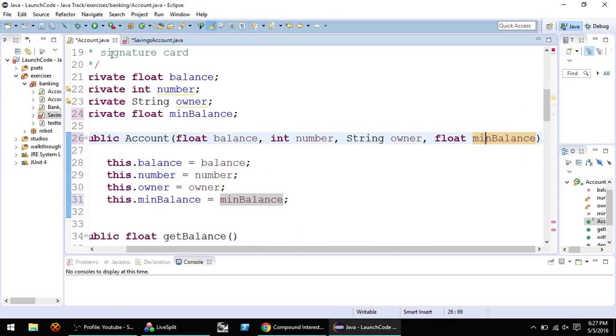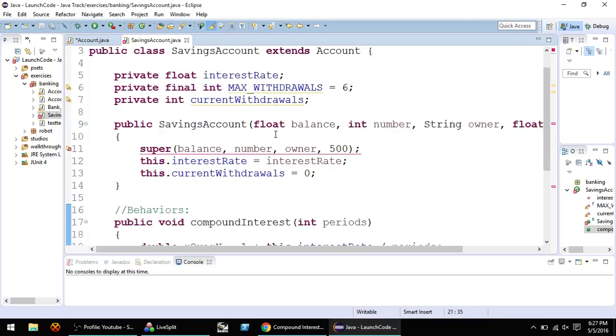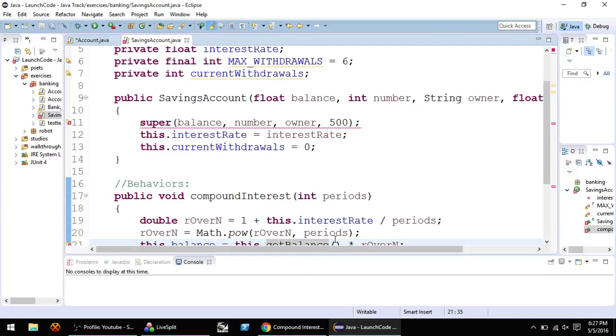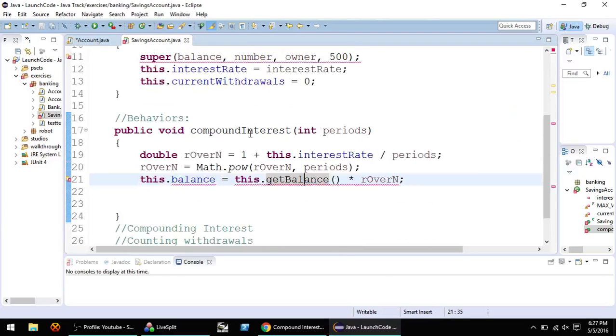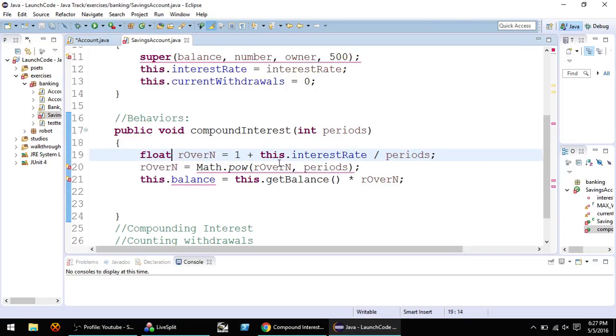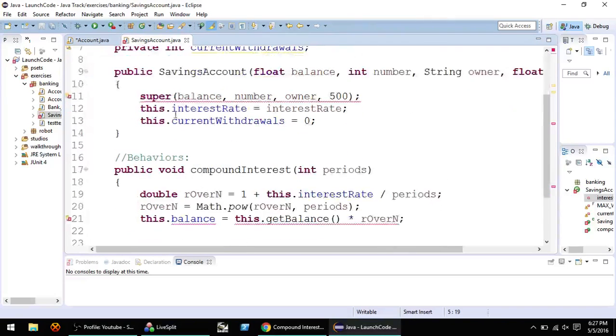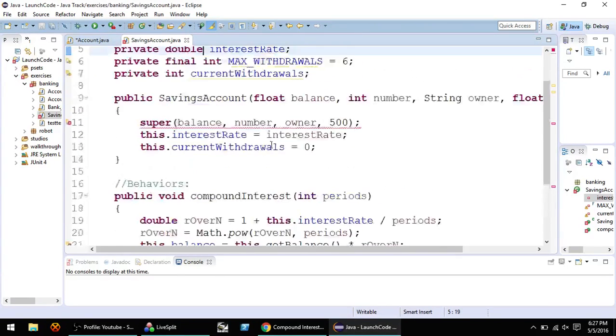What is balance? Is balance listed as a float? It is, yeah. Why is it still mad at me then? Oh, I see. No, wait a second. Why is it still mad at me? Float, float, float. Oh, this guy. I missed that one. Ah, well, we've got a domino effect here. It wants this one to be a double instead of a float. Really, all of these should be double. I screwed this one up. I'm just going to change everything to be a double.